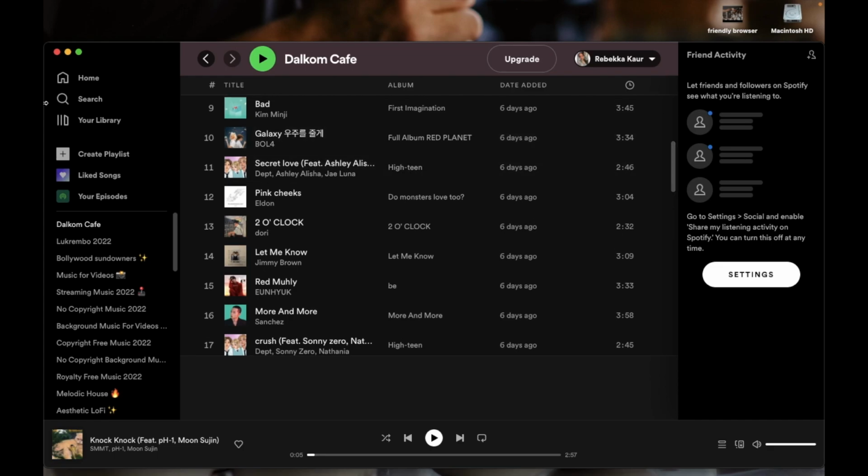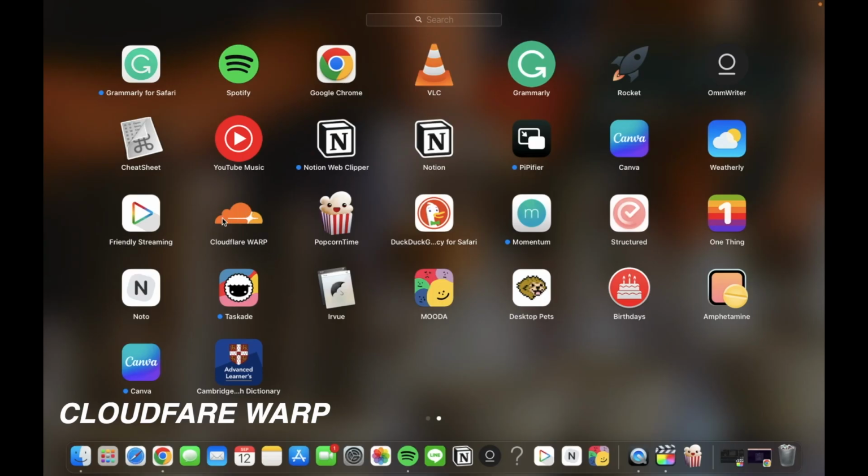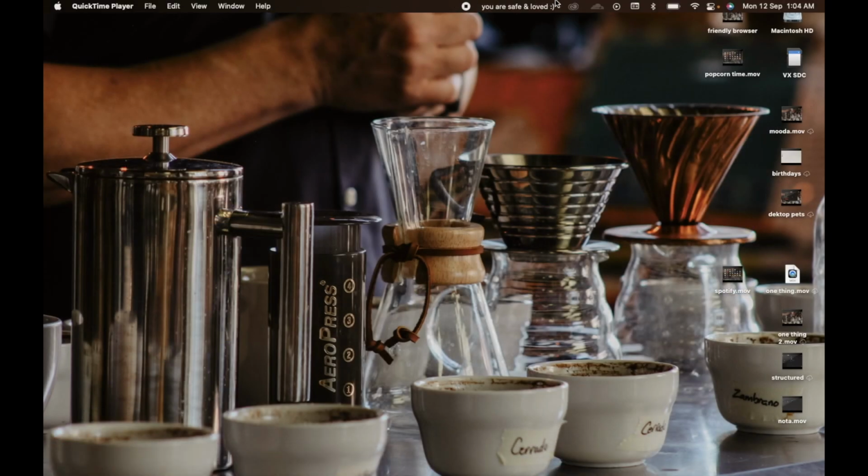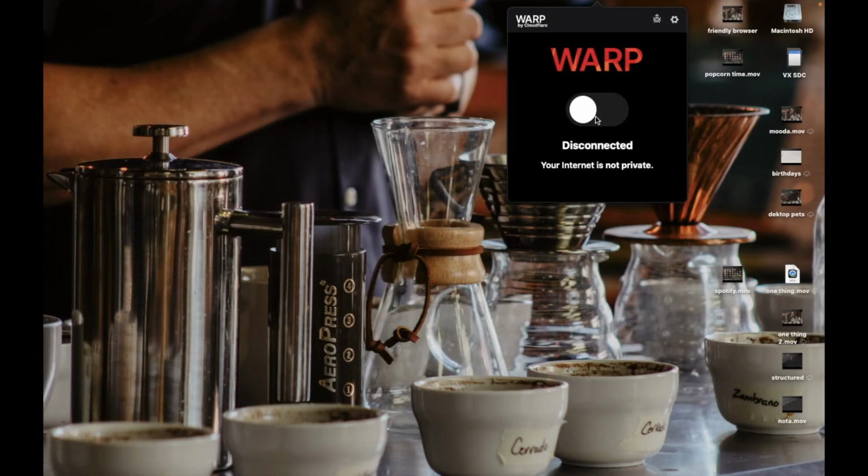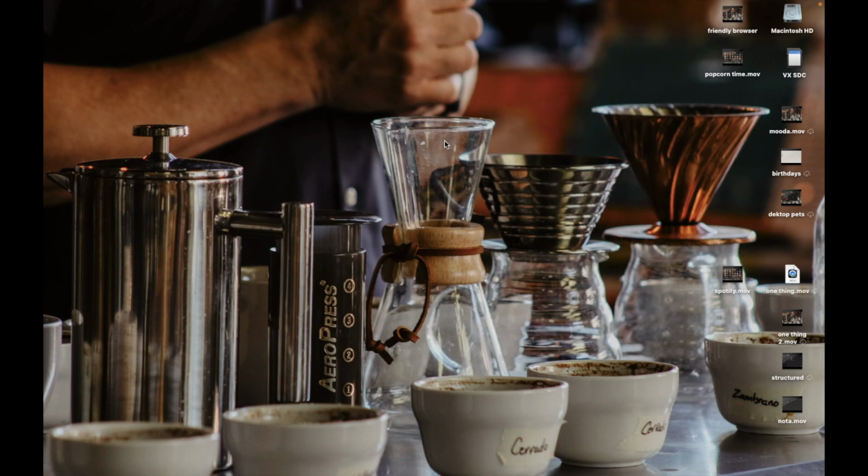And then the final app I promised that I will talk about is Cloudflare WARP, which is a free VPN app. You do not have the option to choose which country you are connecting the VPN from, but it just works. For example, yesterday I used this app to start my Skillshare trial version. In India, it was only available for like 1 week, but when I turned on the VPN, it connected to Germany, and I had the Skillshare trial version for like 3 months. So it's that drastic amount of difference, and it gives you access to information which you don't have in your own country.